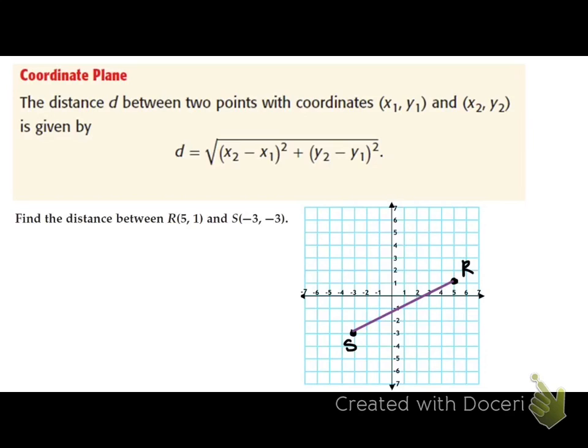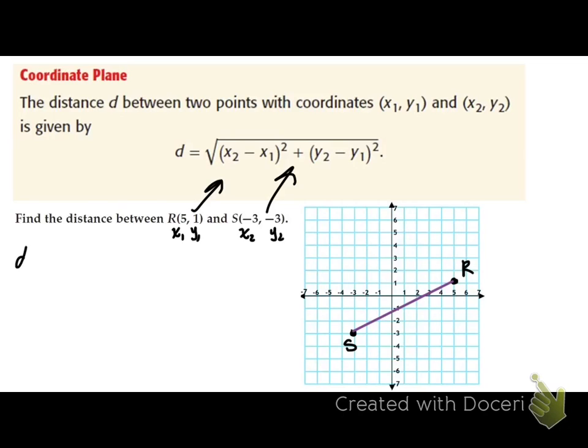Now, the first thing I want to be able to do with this is label our points. I'm going to label this one as x1, y1. And the other one we're going to label as x2, y2. So if you can identify those, plugging these in is going to be super easy for both of these equations. So let's go ahead and just do that.